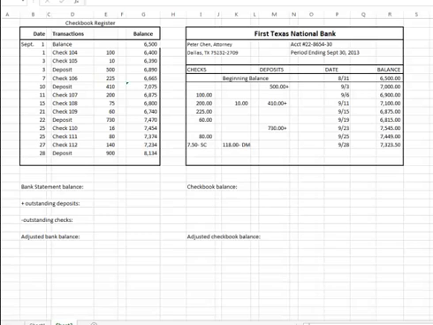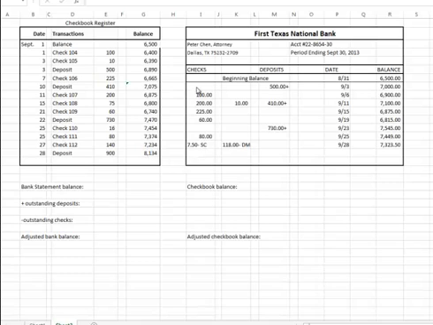They routinely do not match up perfectly when you receive the bank statement in the mail. So what I've done is I made a little checkbook register, and I show the dates that I either wrote checks or recorded deposits, and these are the amounts and my running balance. I started the month with $6,500 in my checking account, and after writing checks and making deposits, I have $8,134 at the end of the month.